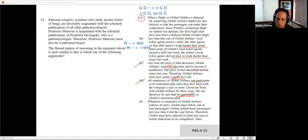Answer E says global must follow suit or lose passengers — the 'or' is very important. It then rules out one option and gives another thing. We don't need to assess whether they've done that correctly. Choosing between two possibilities and narrowing them down isn't what the original did. I honestly don't even know whether E is correct because I haven't wasted time thinking about it. I know A is the answer — I don't have to think about E anymore.